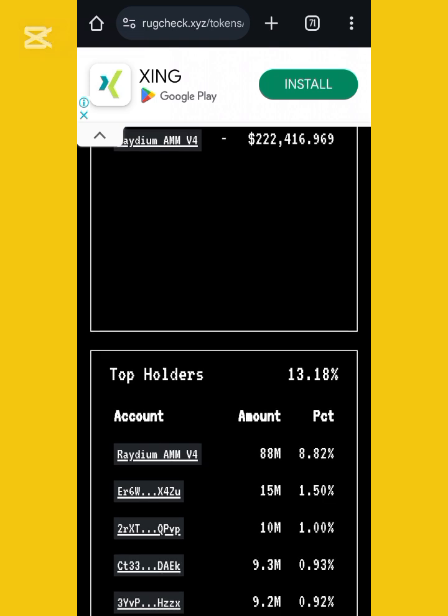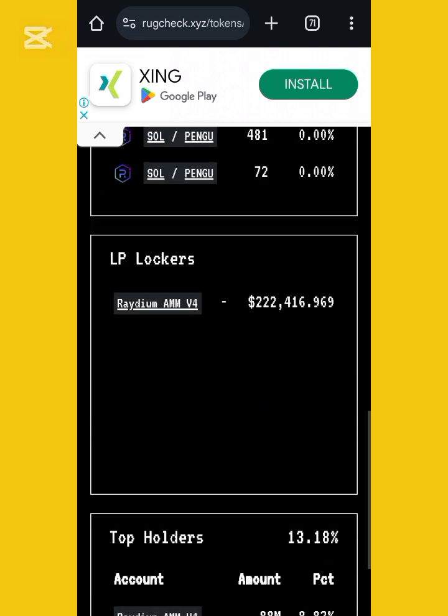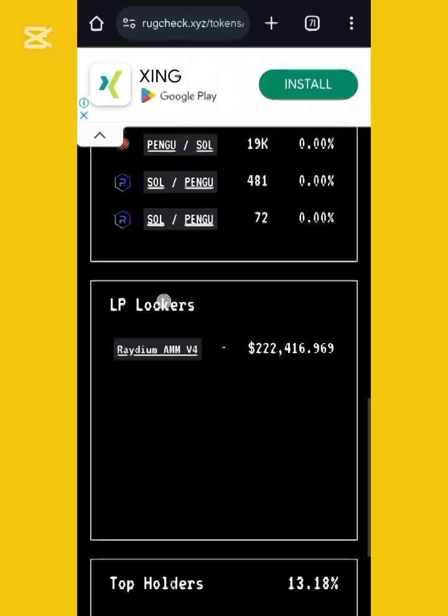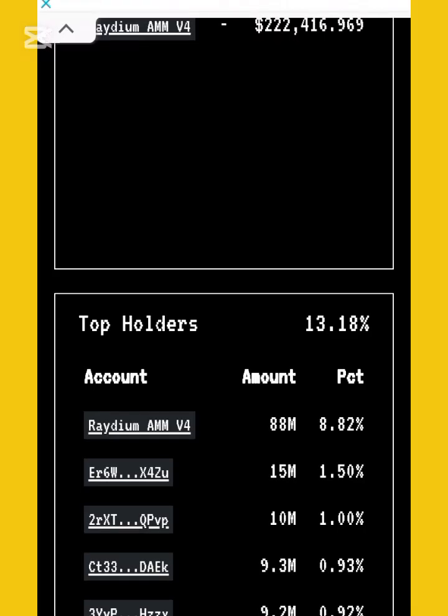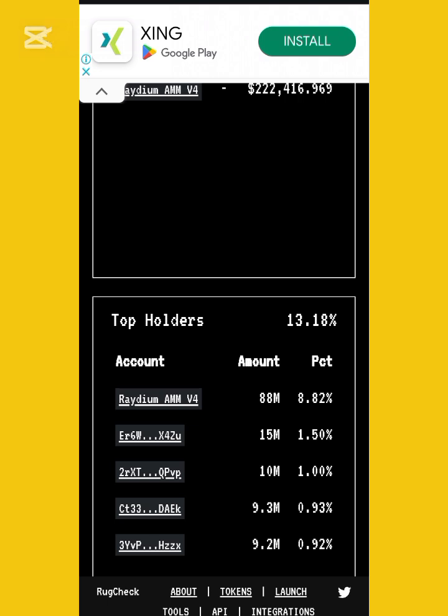This is not actually bad per se, but if the top holders were holding less than 10%, then it would be okay. So 13% is not bad. But if you see top holders having up to 20, 30, or 50% of the project, that means you have to run for your life. Let me break it down like this: imagine them holding 50% of the project and deciding to sell off.